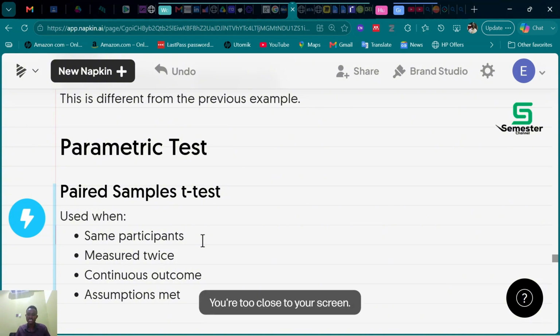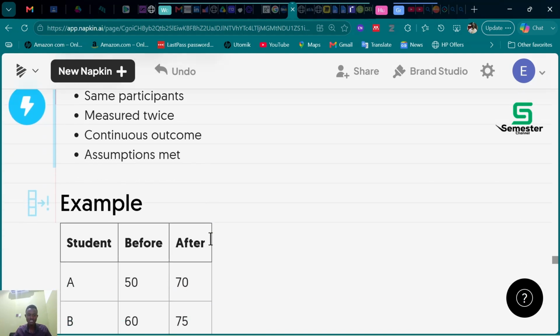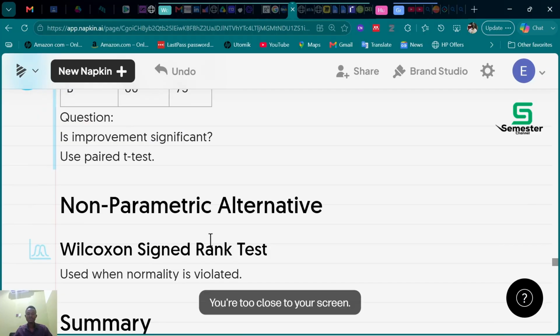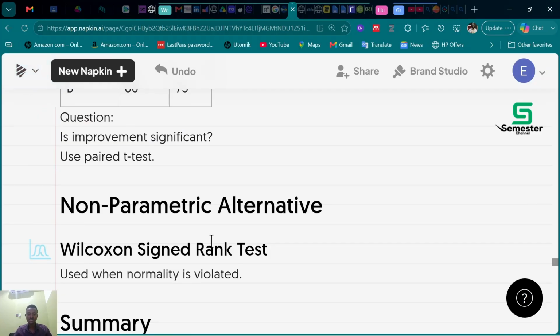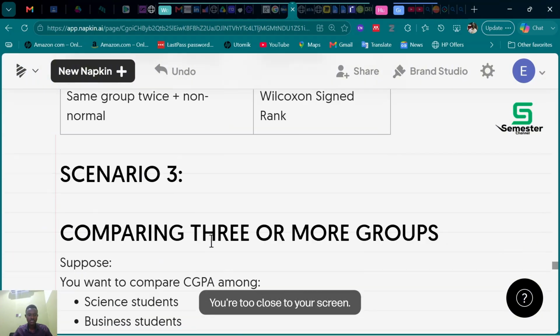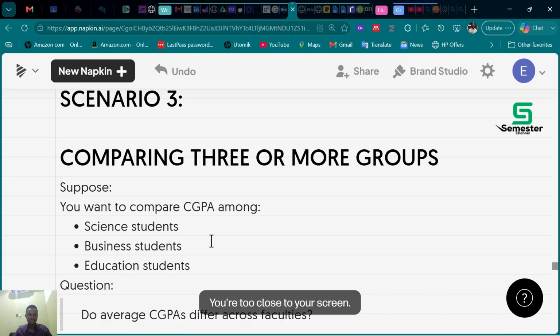Let's say you want to check whether a particular weighing scale is able to pick correctly the weight of a particular person. You pick the same person and weigh them on different scales. So you use a paired t-test to run that. Or you have a pre-test and then a post-test. The same individual, you have two results for. So you compare to see whether there's a significant increase or decrease. Its non-parametric alternative is the Wilcoxon signed-rank test. I'm rushing through this so that this video does not extend.